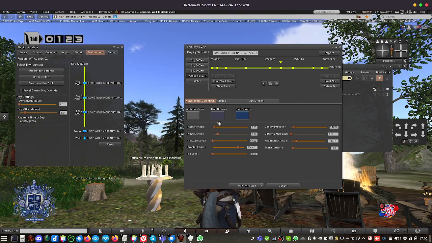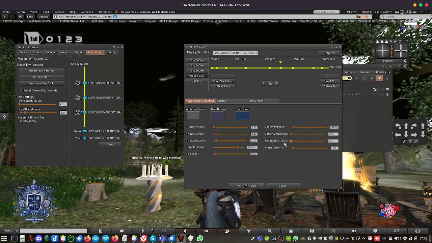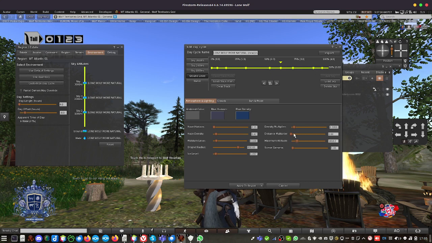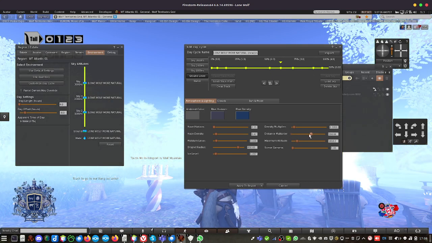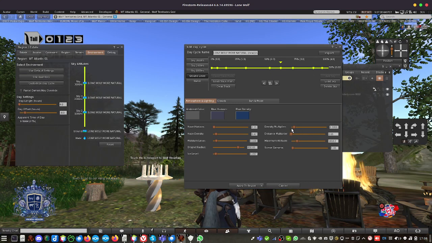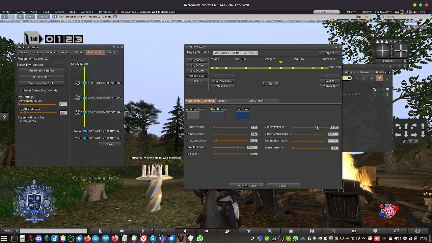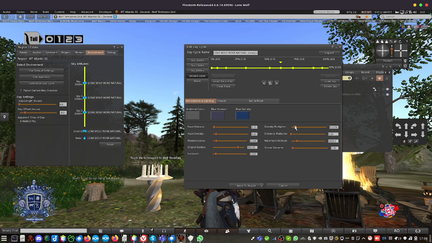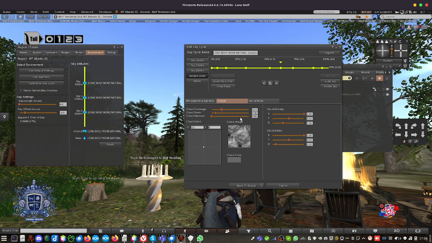You can change all kinds of things like haze horizon, haze density, so you can make it a really grey day, or you can fiddle around with moisture, droplets, ice level, make it really icy, and it just applies it as you go on. So maximum altitude, minimum altitude, distance multiplier, so you can see you can get some really crazy effects. Density multiplier, woo! Sorry, I shouldn't be wooing on videos, sorry about that. But you can get some really crazy effects.